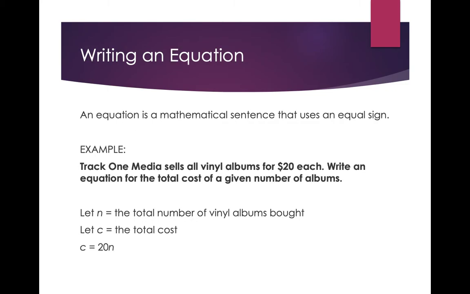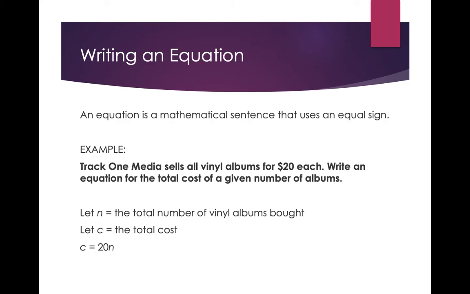To write an equation, the difference between an equation and an expression is that equations have equal signs and will sometimes need multiple variables defined. For this example, Track 1 Media sells all vinyl albums for $20 each. Write an equation for the total cost of a given number of albums.